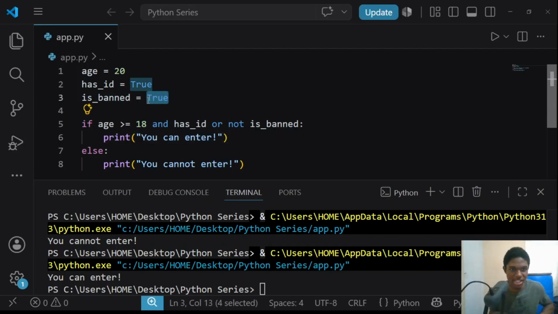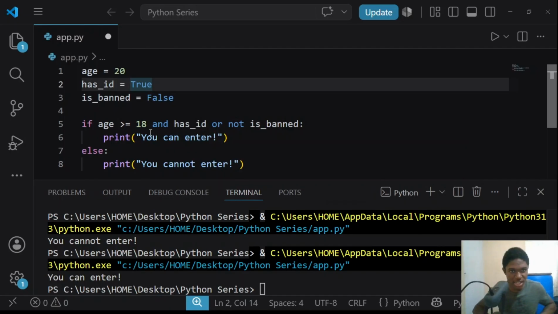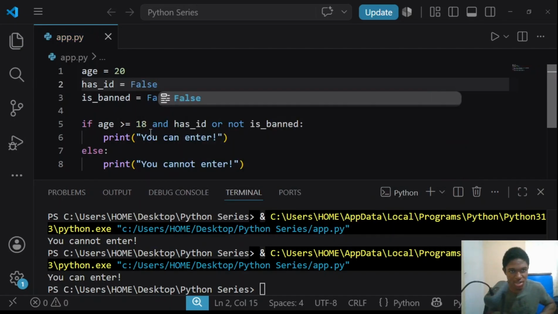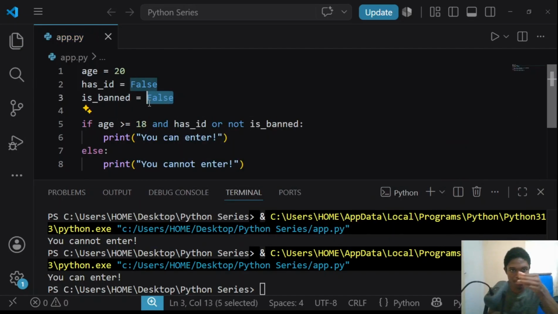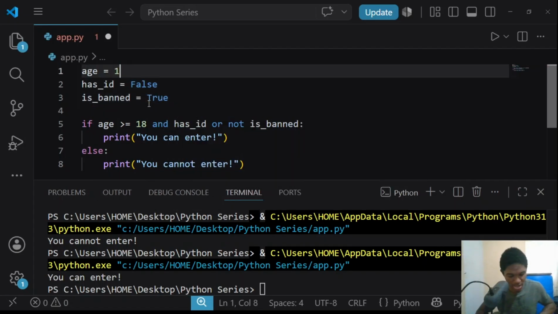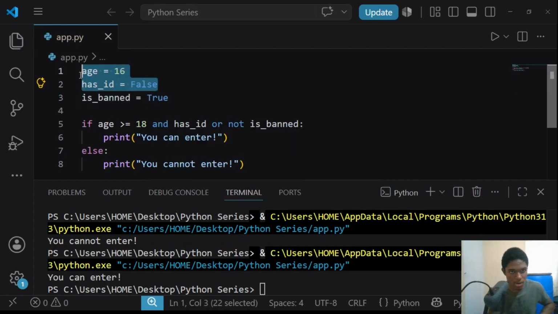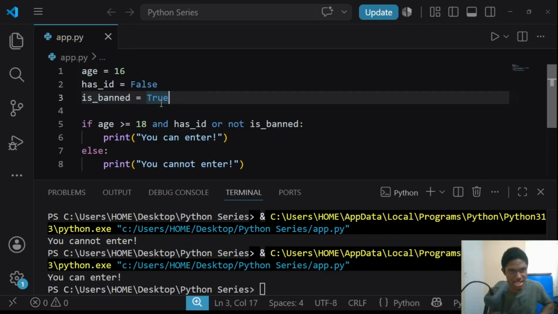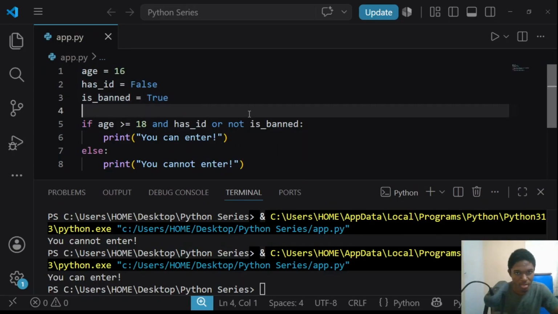But let's say we changed both. Let's say we change one of these conditions up here to be false. Let's say we made both conditions up here false, and then we set isBond to true.